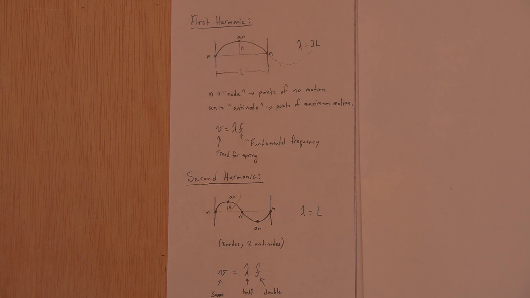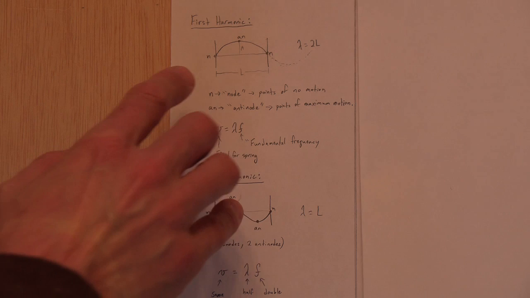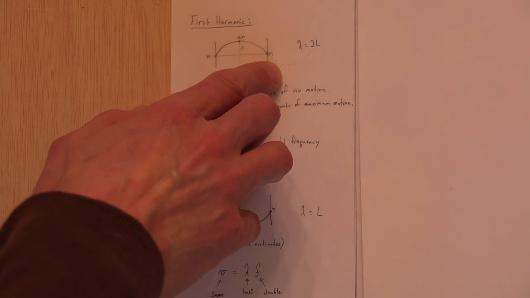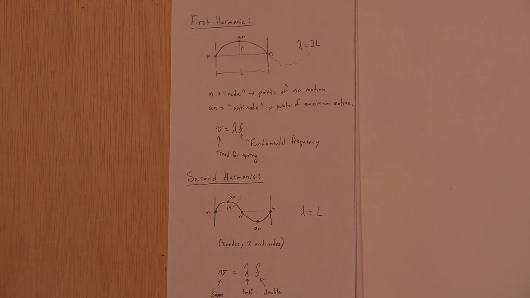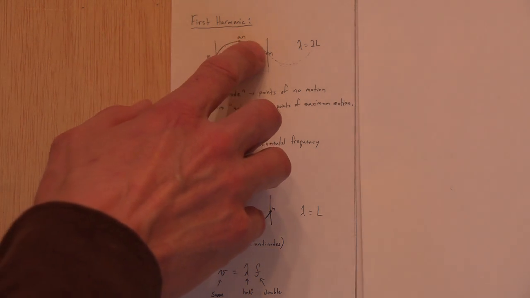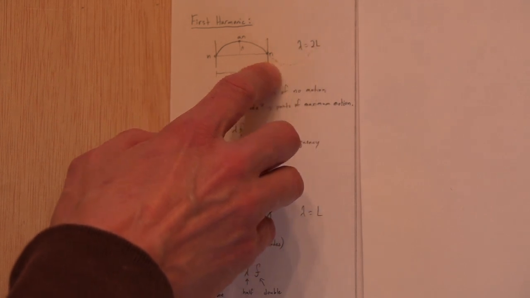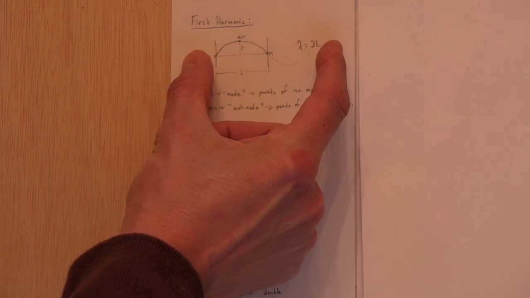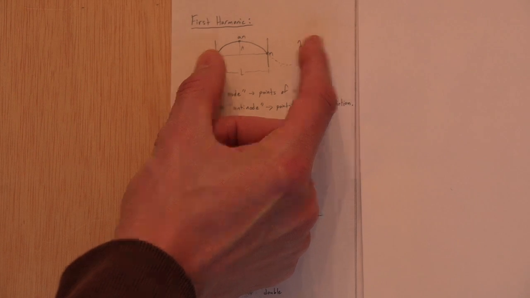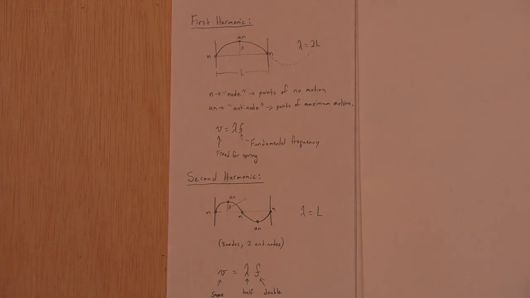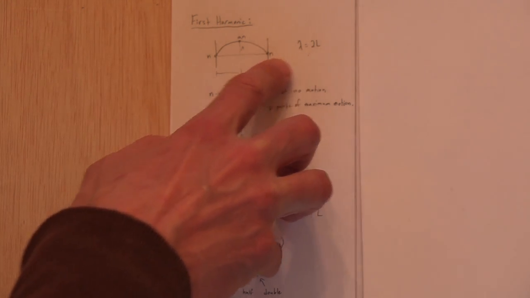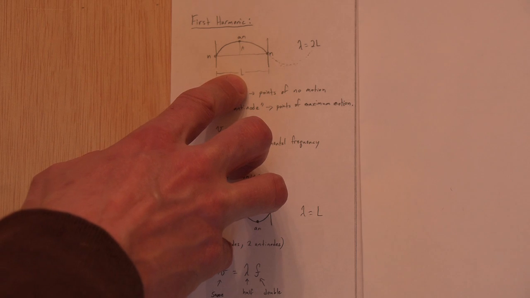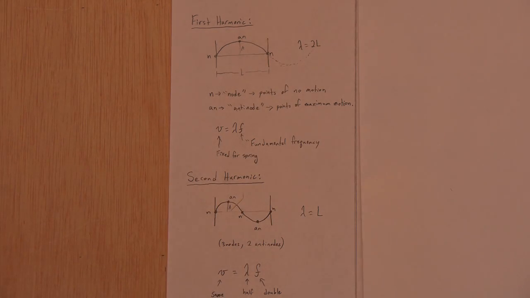Now, if we wanted to find the wavelength of this standing wave, we snap a picture. We notice this is not the wavelength, because a wave has both a crest and a trough. So if we were to sketch a trough in there, imagine a trough over here, we would see that the wavelength is actually twice the length of the spring. We need this and then another same segment to create a whole full wave. In other words, the wavelength is 2L. Like if the spring length is 4 meters, then the wavelength is 8 meters.